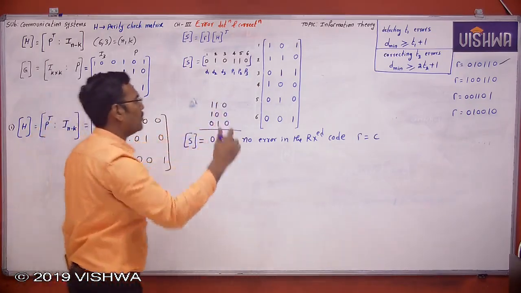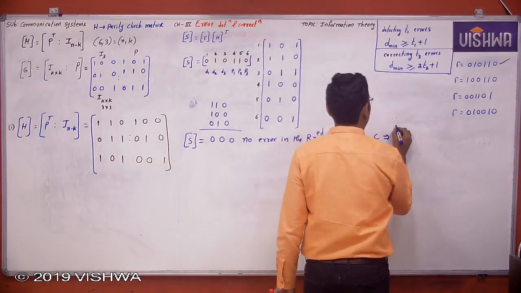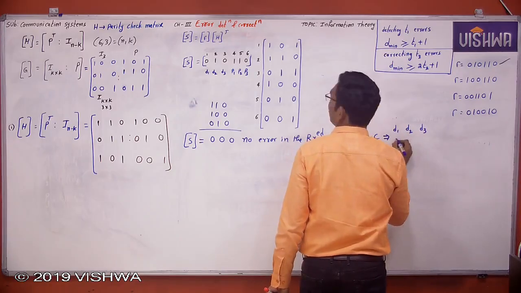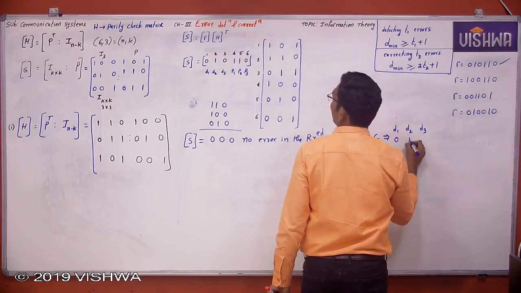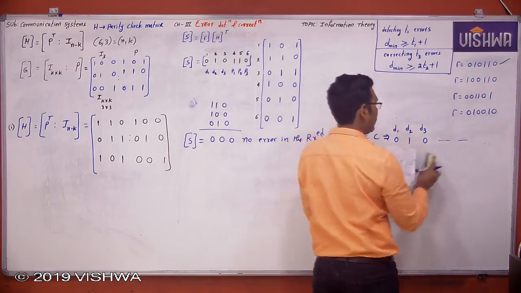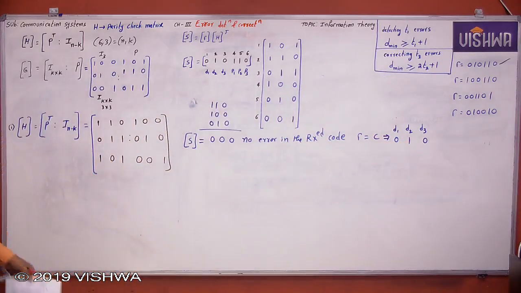Then we are receiving the code. Now the received bits, with no error, your bits are perfectly received, D1, D2, D3, which is nothing but your information, 0, 1, 0. This is parity, we don't require that at the receiving side, only for the channel. This is the way you calculate.